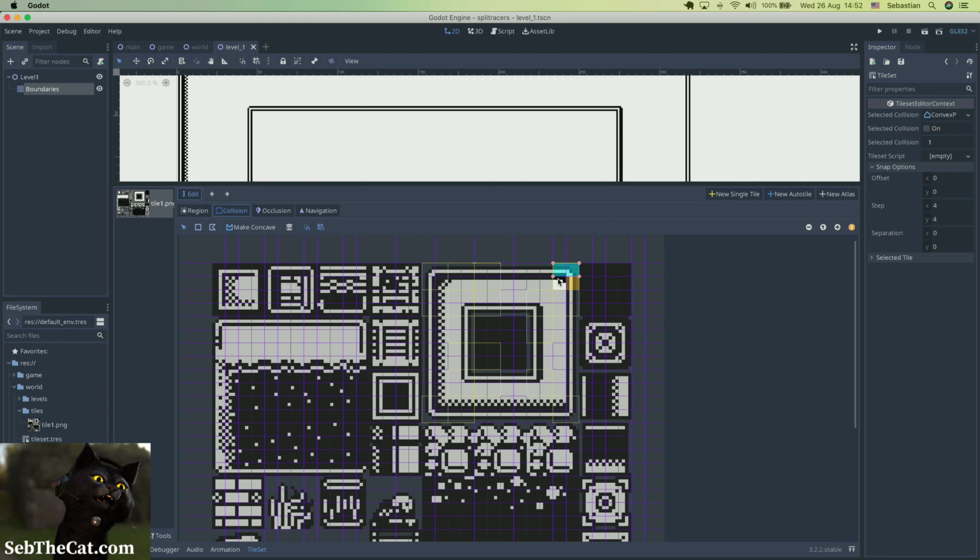So where do we get to? Well, we had some collision shapes on our tiles. Okay. These all look okay. This looks okay. Alright.